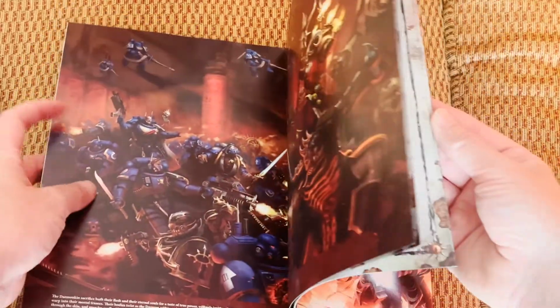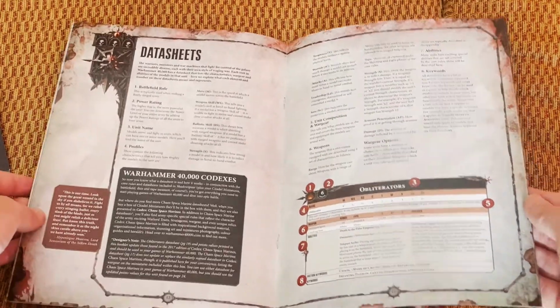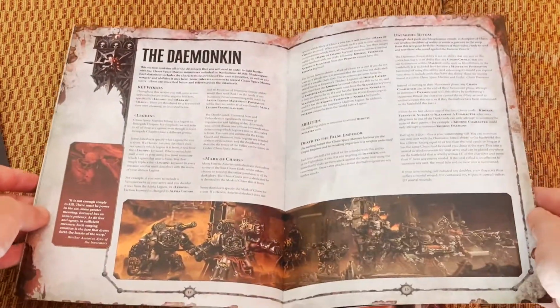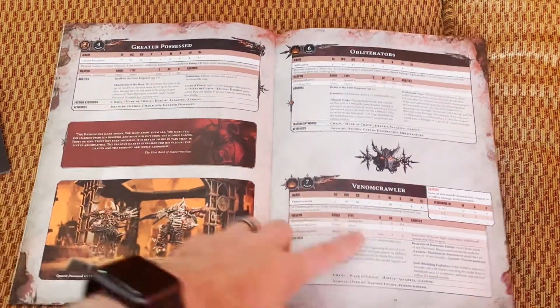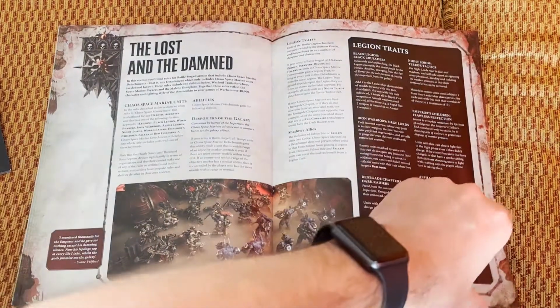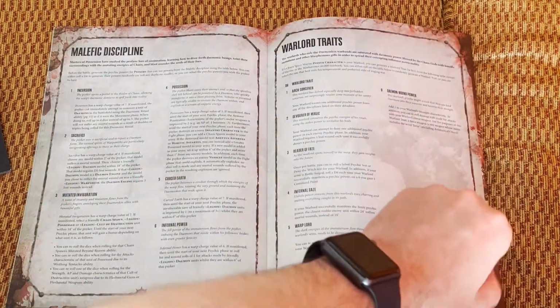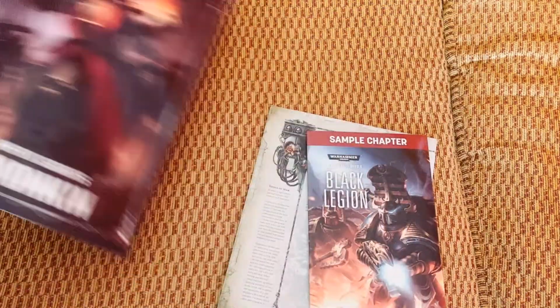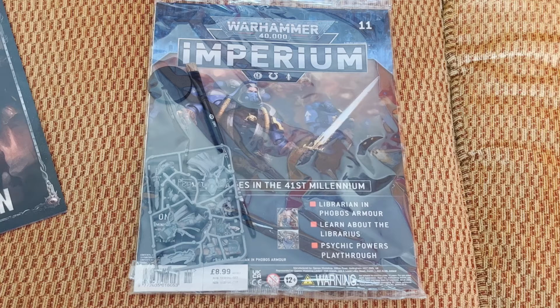And then you've got the Daemonkin one, which is for the Chaos, another one of a nice picture. A bit about the different traits you can get or change them into, data sheets. A bit more about the Daemonkins there. And then you got obviously the stats, which are no good now because the new Codex has just come out recently. So that's going to have to be looked at and gone through. And then you've got the traits and the value of the points in that one. So that's those. And then I've got this one which has the Librarian in, which we'll open up in a second.